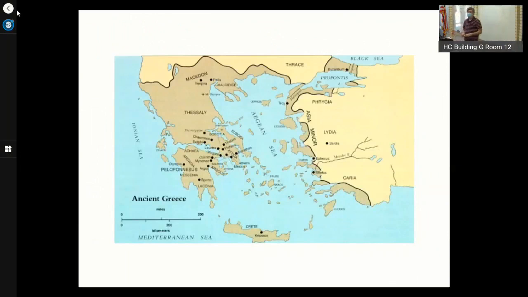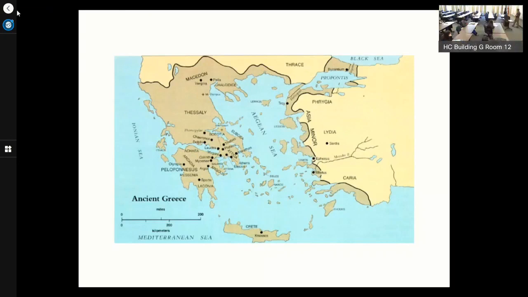Well, farmland is hard to come by. We don't have a lot of good farmland. We're doing pretty well as people, having lots of babies, growing up. We're secure. We feel good about ourselves. Hooray for us being Greek. But the problem they're running into is the fact that Greece is not that big. And these city-states are not very expansive. There's mountains in the way. And so as the population grows, where are we all going to live? How are we all going to eat?